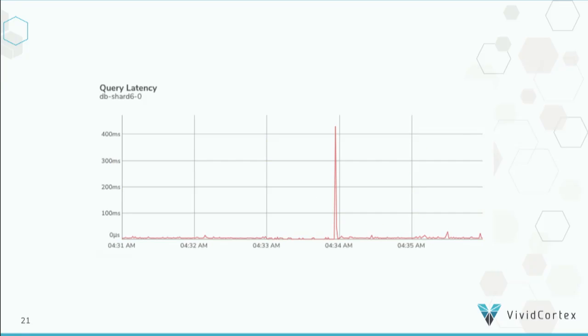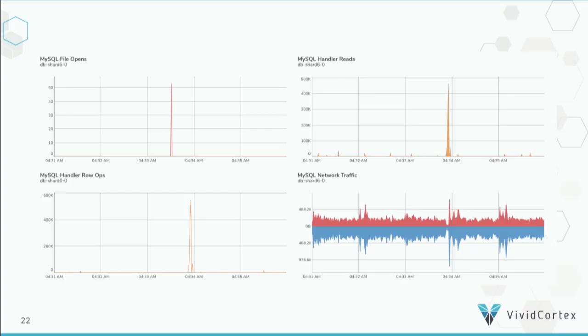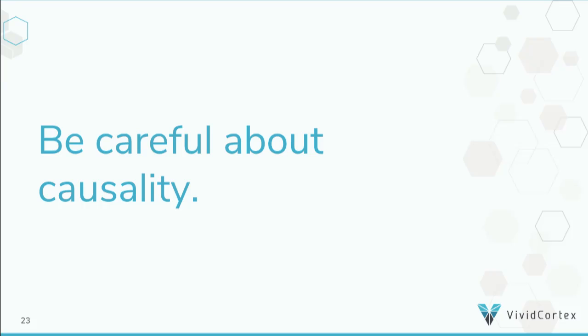And here's a chart showing you query latency. I think this was a 1 second stall. It becomes really obvious. Again, I can go on and on and show you chart after chart of the same sort of thing. There's just a spike. And this is getting to a point that I think is really important. You have to be careful about causality, right? We're observing systems from the outside. And when things happen, we just know the other things that are happening at the same time, but we don't know that causal relationship. So this is causation versus correlation.